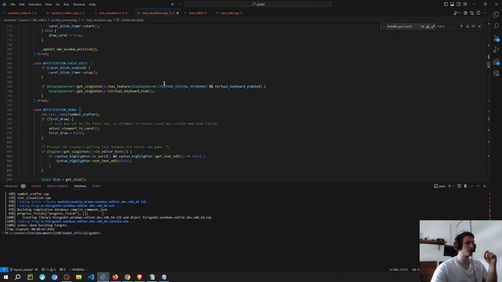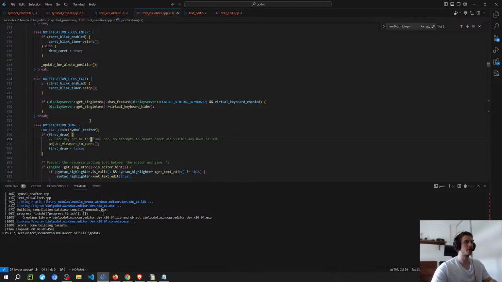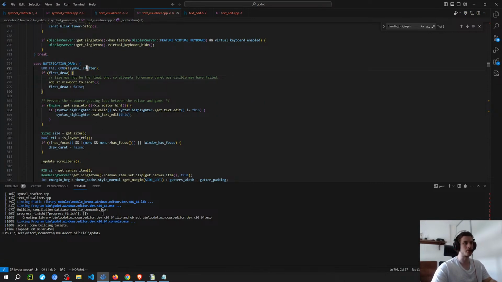And what I did on the GUI input is split it into two different functions, and then I left the parts that use mostly one class or the other in their respective classes. And then I think I left the implementation on text visualizer, and text visualizer just calls the one from symbol crafter.